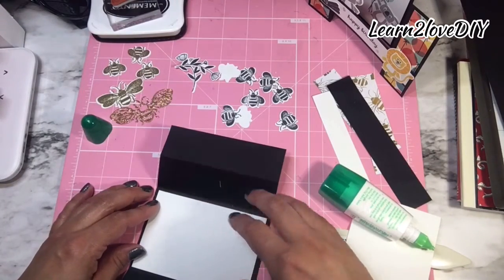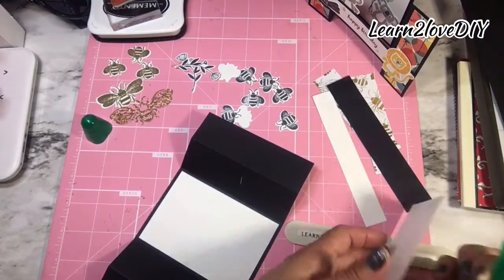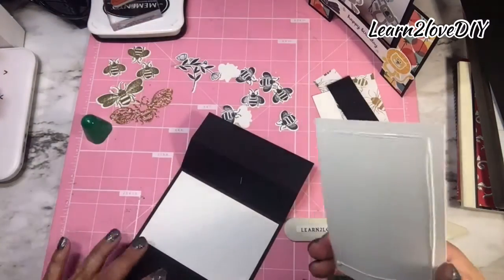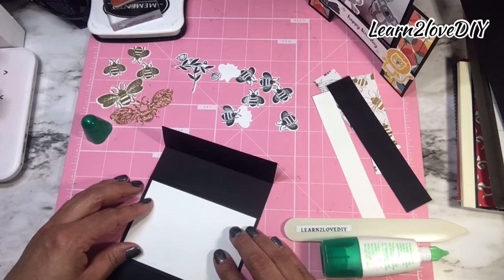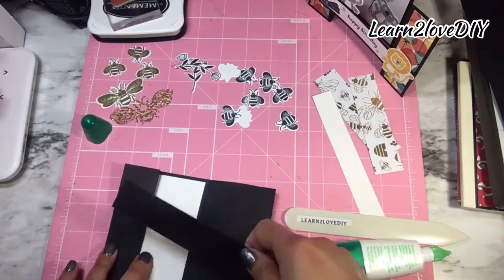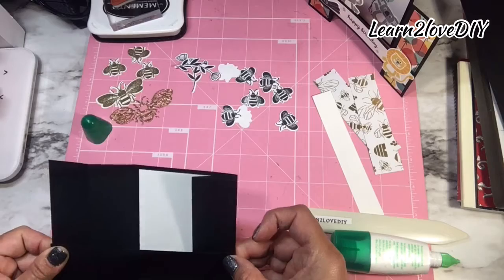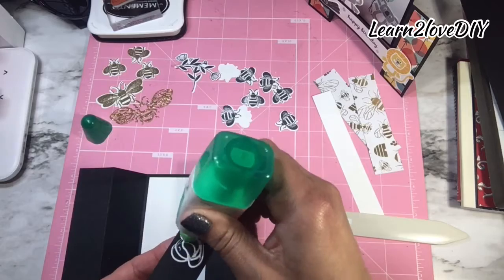This goes in the center. I'm going to do the other one in the back. Okay, and then this one we're going to do towards the bottom portion here. And this will allow our card to move from one side to the other. So let's go ahead and try to attach it on one end first.